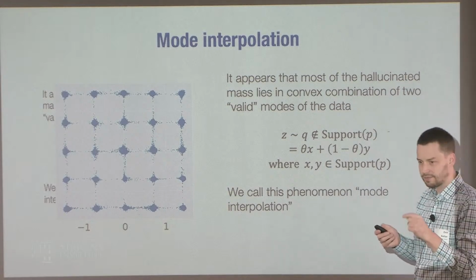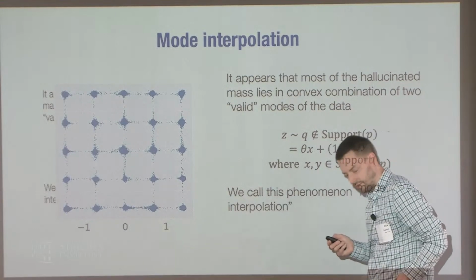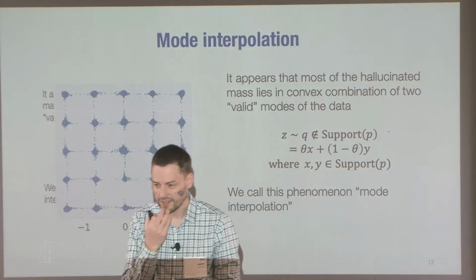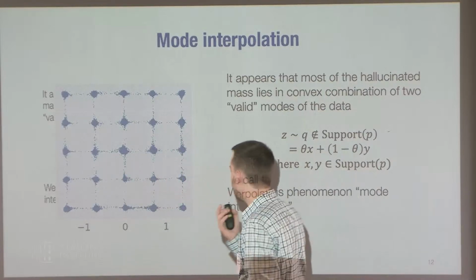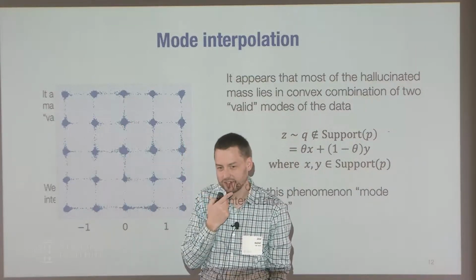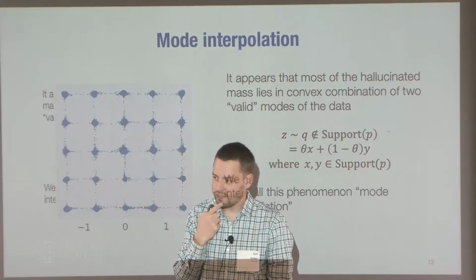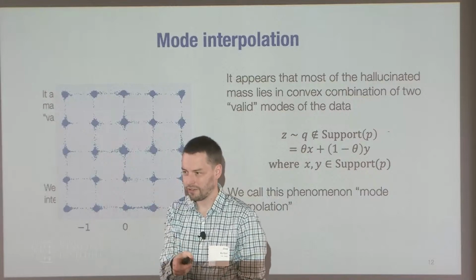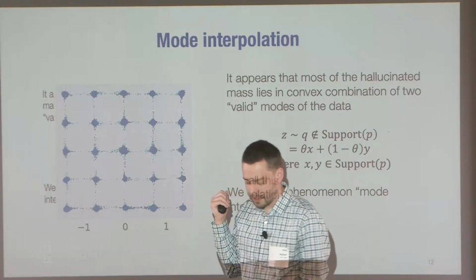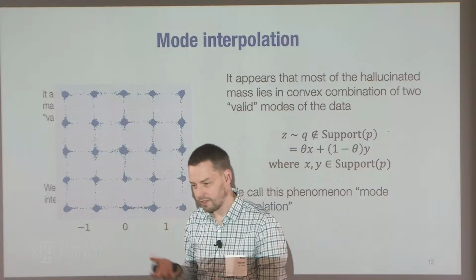Zico? Yeah. I don't quite get the explanation for why you wouldn't expect things between diagonals. I haven't given that yet. Yes, there is a reason for that, but this one actually won't cover too much. I'm going to go back to the 1D case. This is more of an illustration, but I think it falls out for the exact same reason that I'm going to give for the other one.